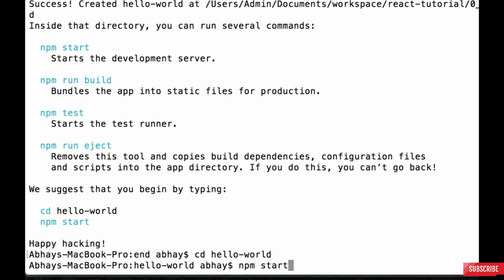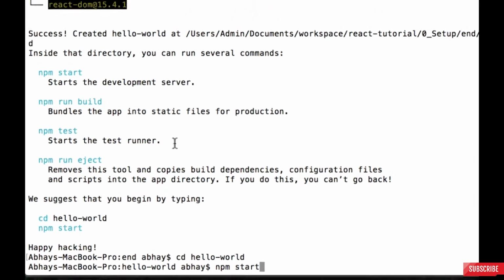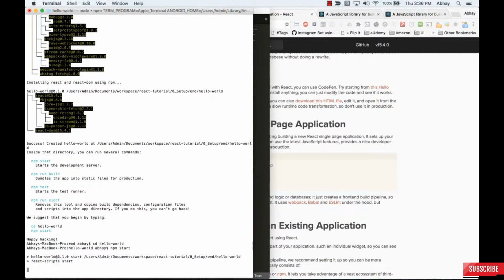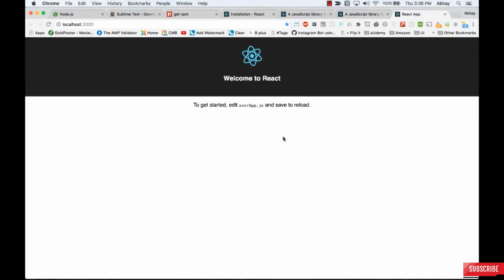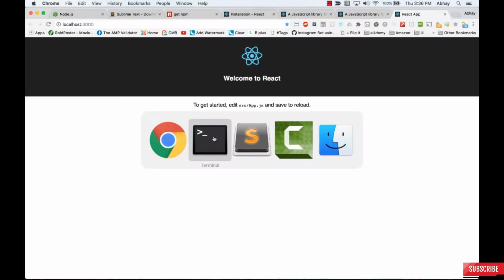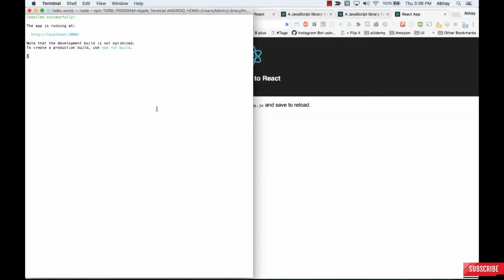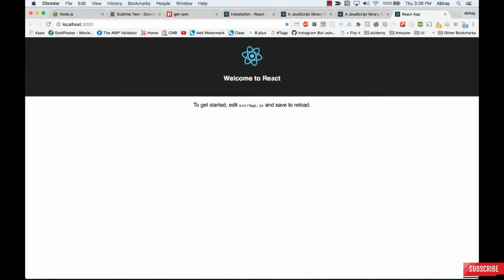I'll get to it. npm start is not a command built into npm. It's actually a command created by our application. I'll show you shortly where that script resides. So let's do an npm start, and it should open up a browser, and it should be something like this. So you can see now we have our live server on, we have our React application on, and we can begin our coding. Let me just rearrange this app, the Chrome app.